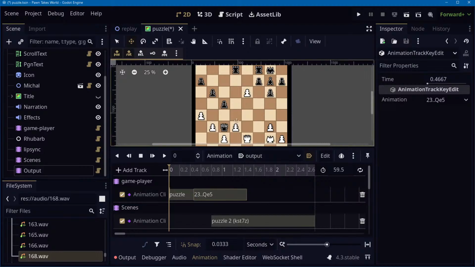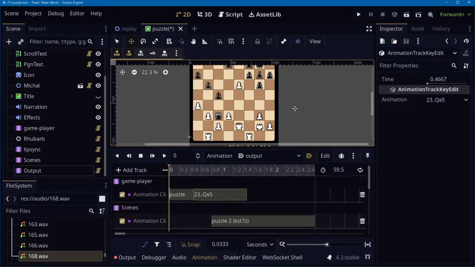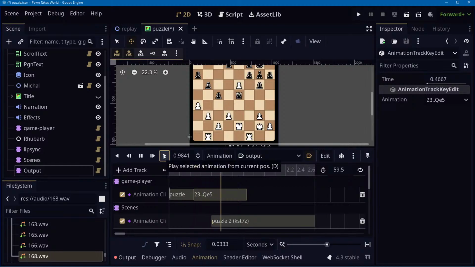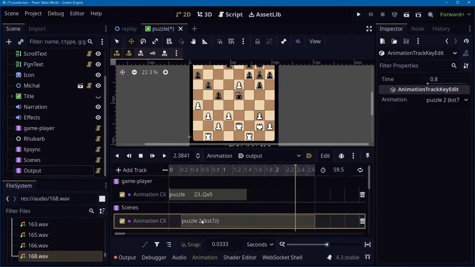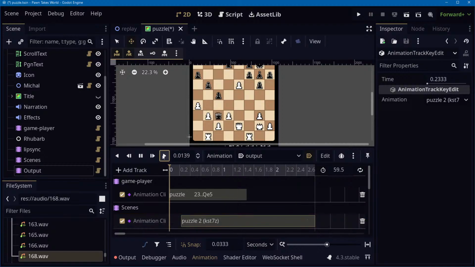Now we should see this move. In this puzzle, queen to e5 attacks the white queen. Black is protected by the bishop on g7. We have a check from... All right, so that's good.